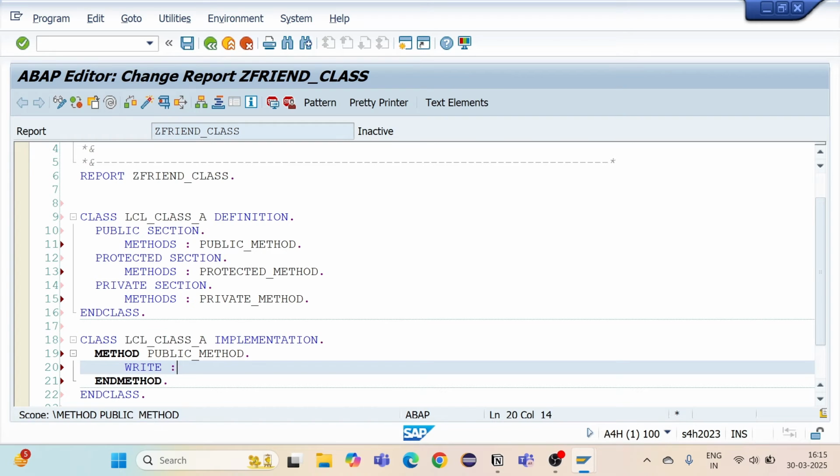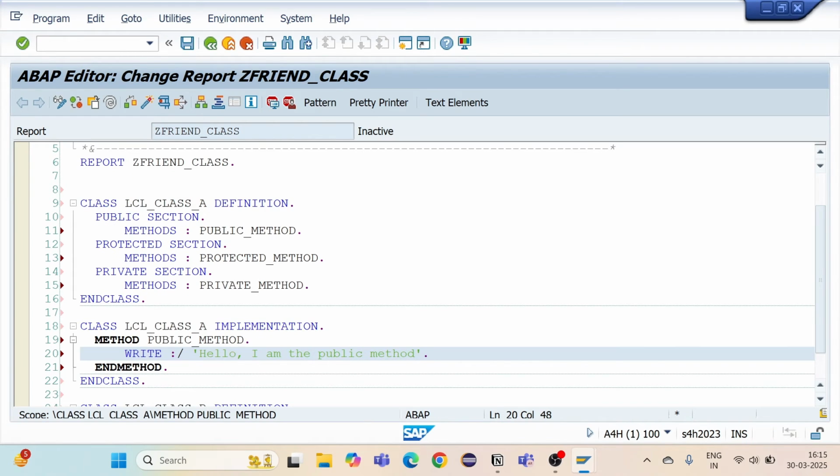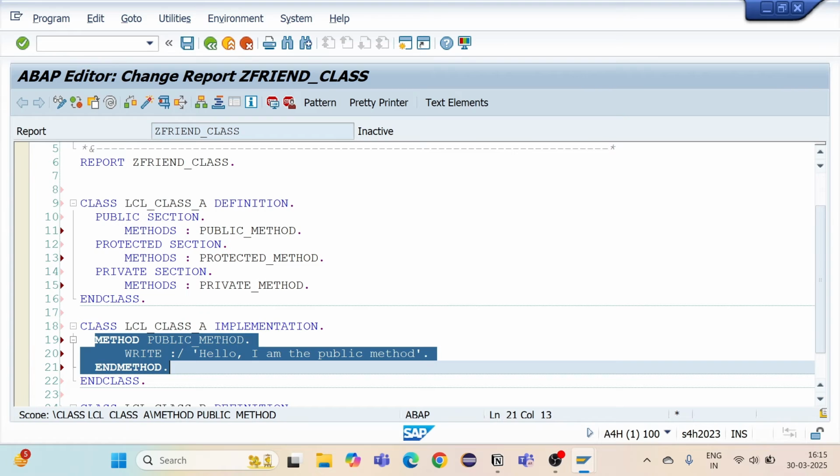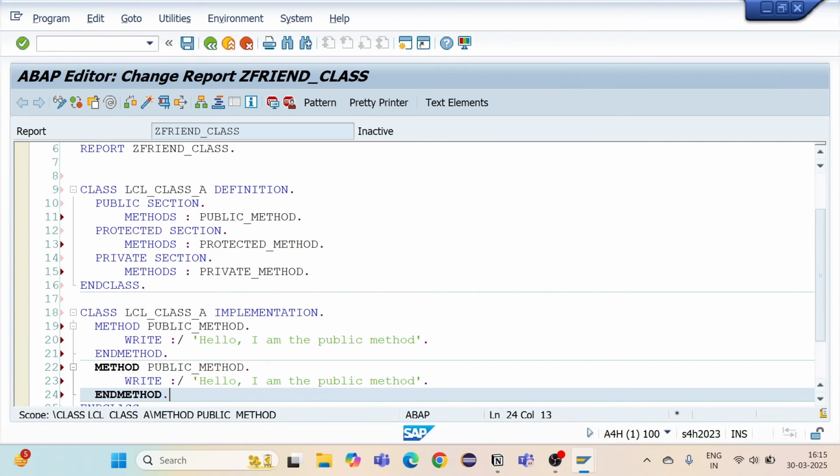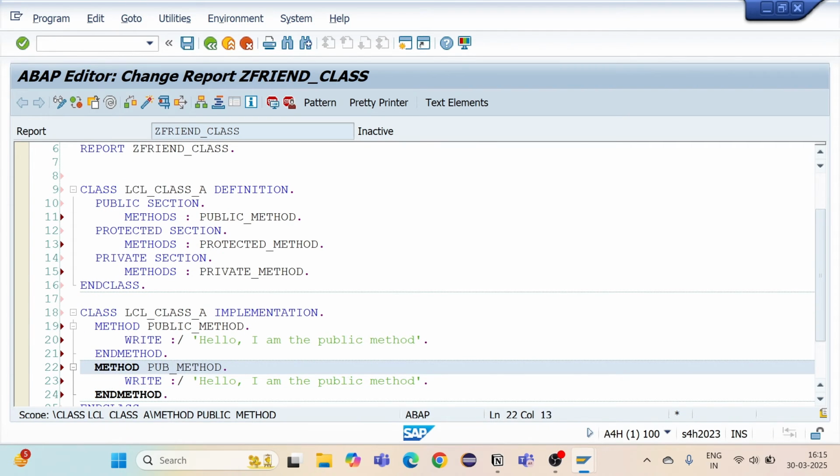Write a statement: Hello, I am the public method. Then I will write another logic for the protected one: Hello, I am the protected method.